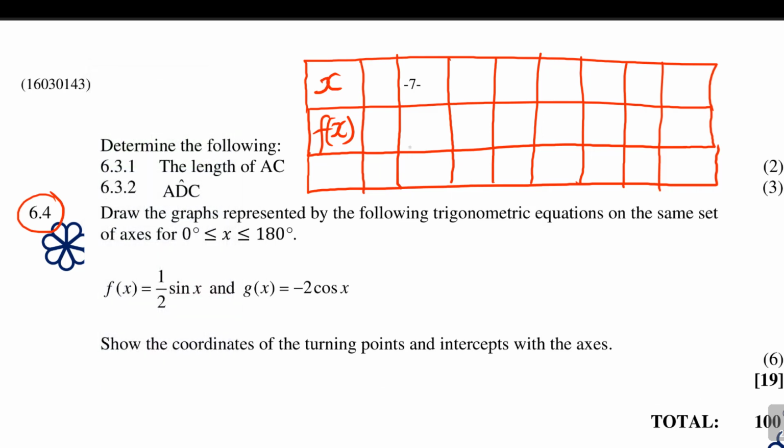The good part is you have got f of x and g of x. You need to give me all the values you are seeing there. So let me start from 0. What are you having for f of x? 0. F of x, I've got 0. G of x, I've got -2. Okay, give me the next one. I've got 15. What do you have for 15? I've got 0.129.